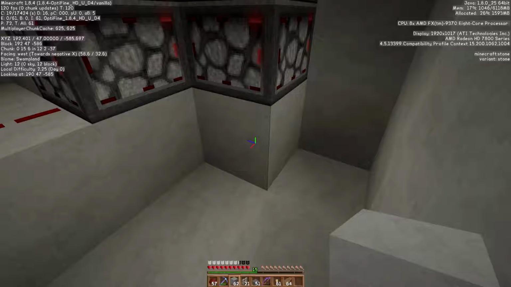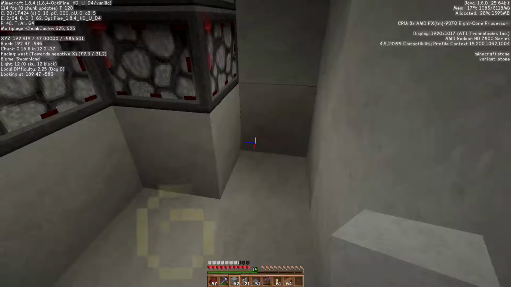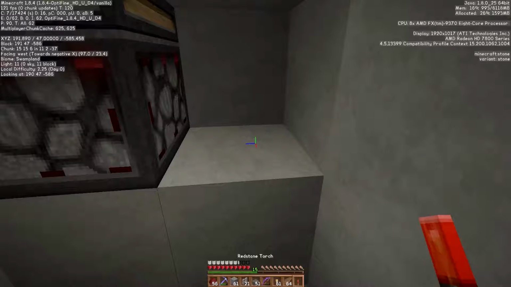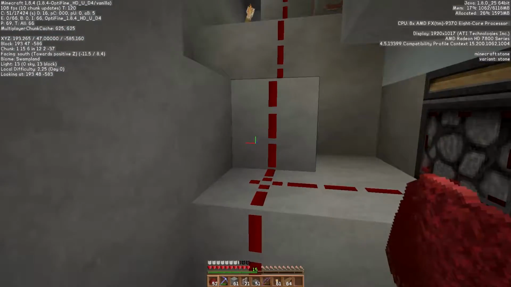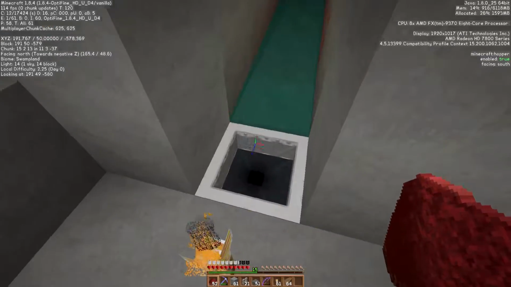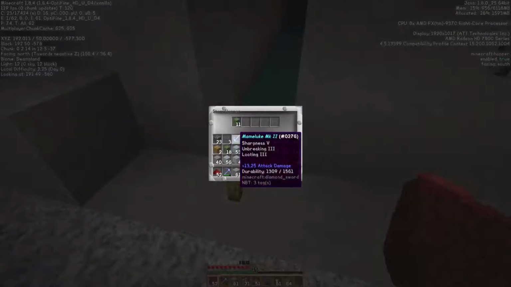So, I need to... Will this work? If I put a torch... Nope. Like that. If I put a torch here... Okay, so this is off, right? So, that's up. Oh, wow. Look at those things zooming down.